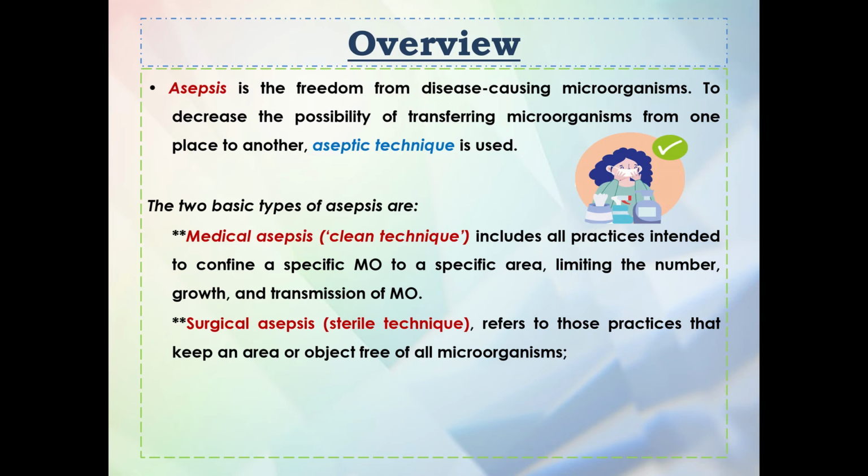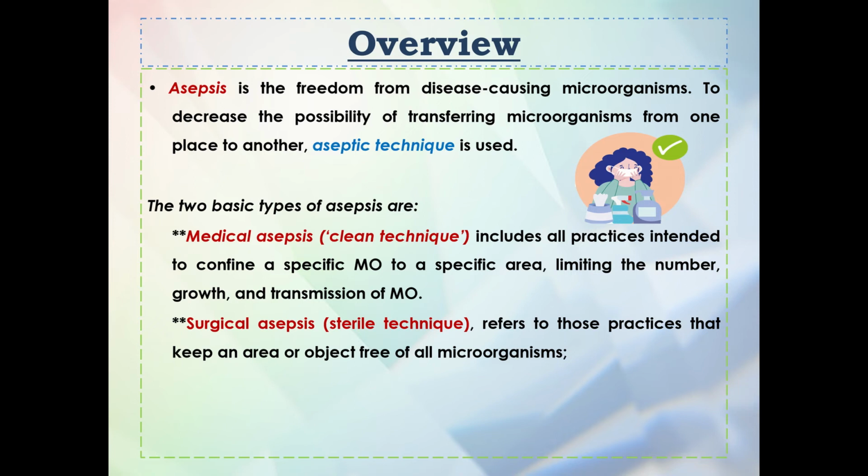It refers to those practices that keep an area or object free of all microorganisms. So ito, yung sterile technique or surgical asepsis, ito talaga, for example, the surgical field or an area is totally 100% free from any microorganism. So ito yung mga ginagawa natin para totally ma-eliminate 100% yung mga microorganisms.